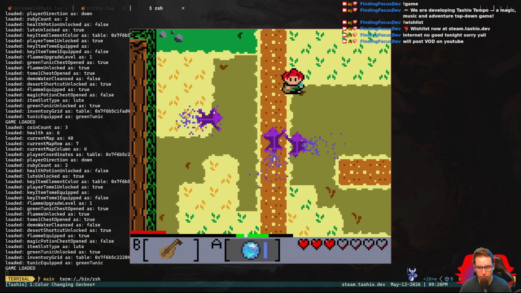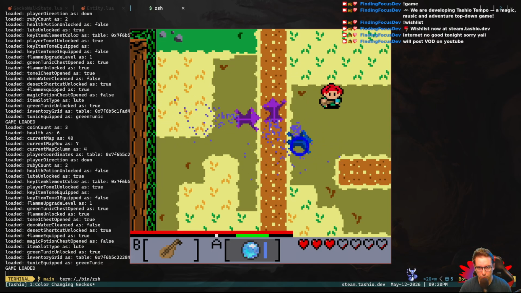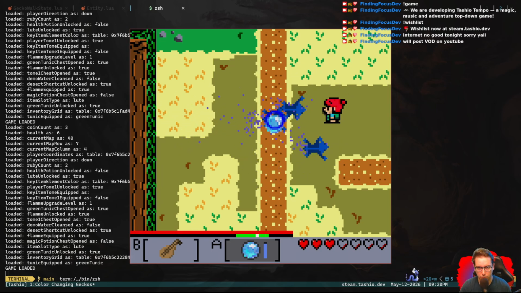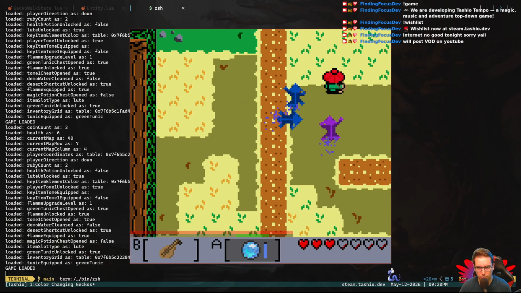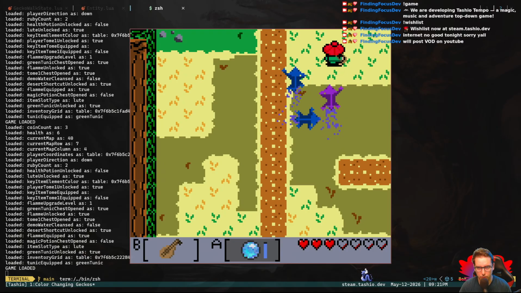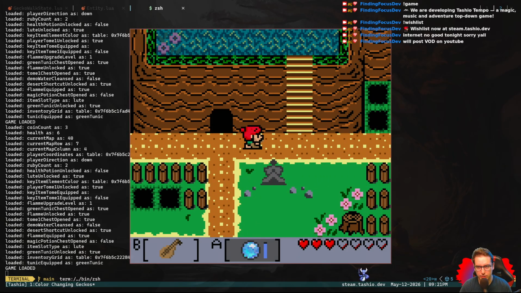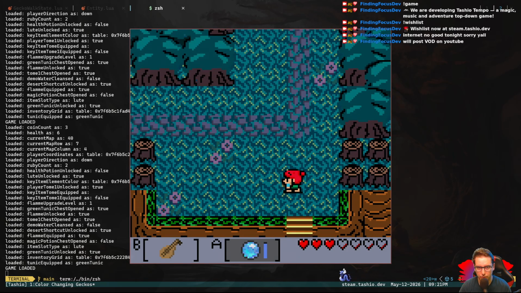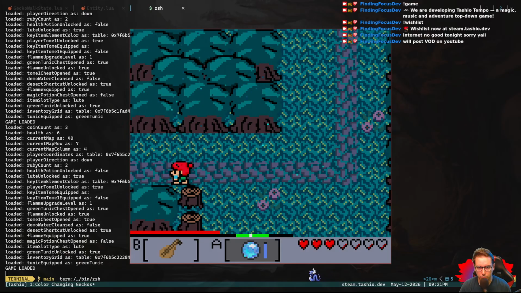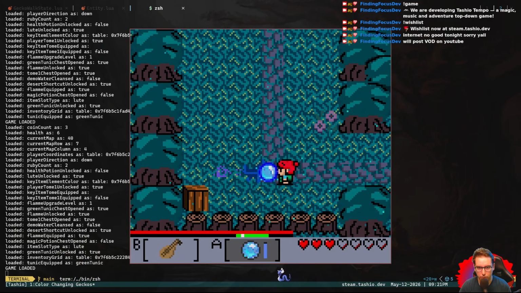Oh, they are kind of slow. They are pretty slow. I'm gonna test it on a fast gecko. Let's test it, because these guys are much faster up here. Okay, so slow.